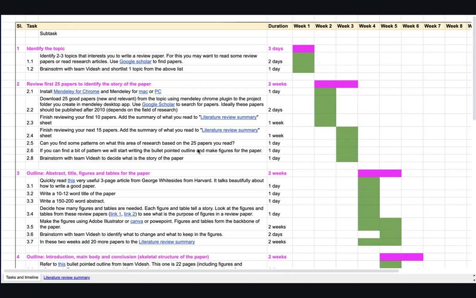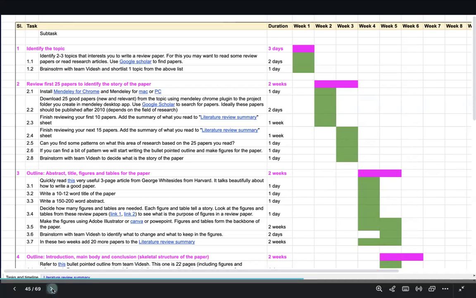The outline is the important part of writing a paper. In that we help you write the abstract, title, tables, and figures. So this is just a bullet-pointed version of the paper. And after the outline is done, we help you expand this version into a full-fledged manuscript. Then it goes back and forth depending on the feedback that the students receive. At the end, a complete paper is prepared and submitted. This is how the process works.